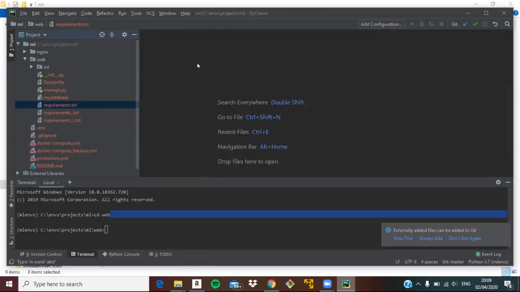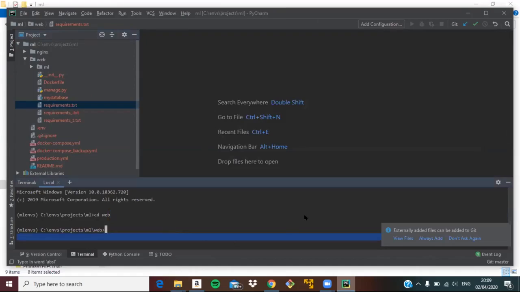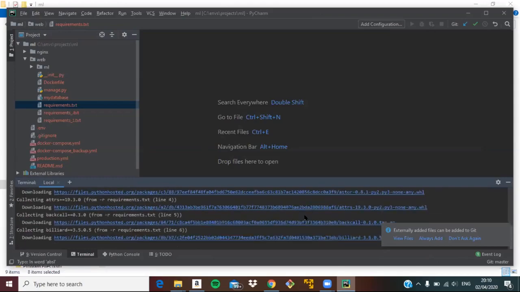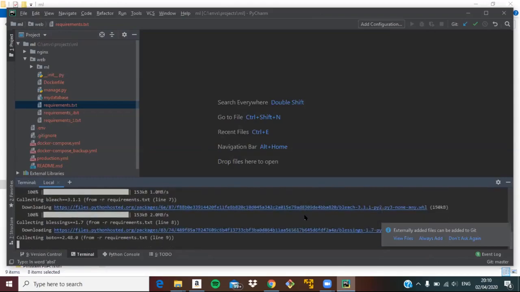Okay, close it. And now go down and run the pip command. If you see in the instruction, it's pip install minus r requirements. I usually write req and hit tab, then it gives me the word and I know I'm in the right place. Go ahead and hit enter. And what it's going to do now is download all those packages and install them in the environment that we just created, okay?